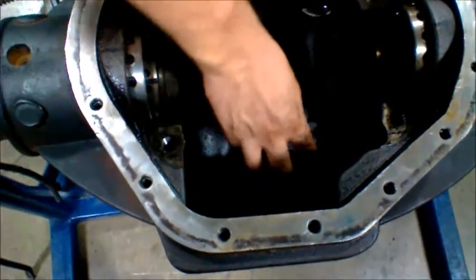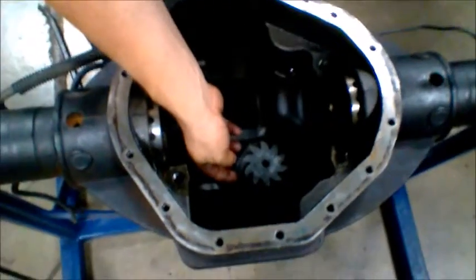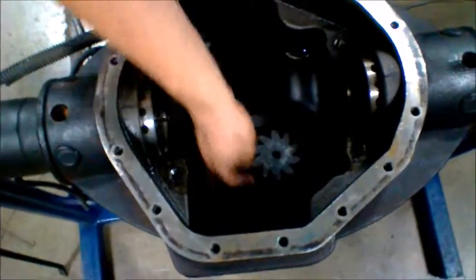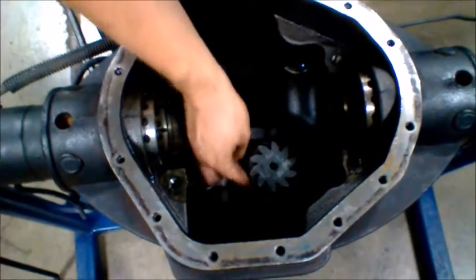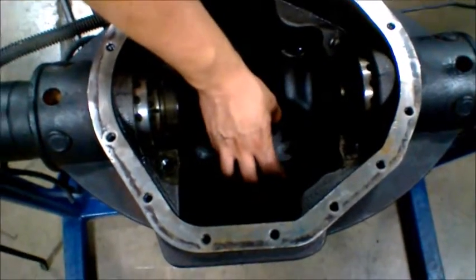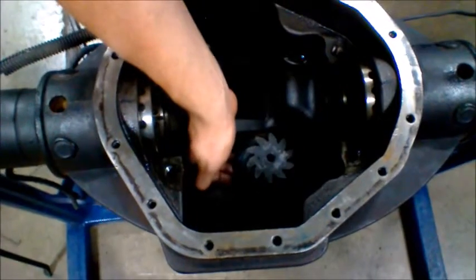Alright, now right here we have the pinion gear. What you want to do is check for any kind of worn abrasion on the edges. It's a little bit better if it's on the center, but if it's on the edge, it means this is not aligned right. How you align it is with shims at the bottom.